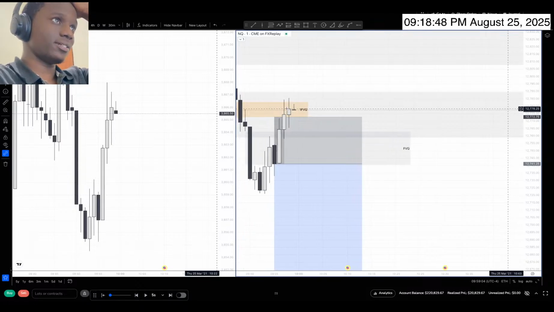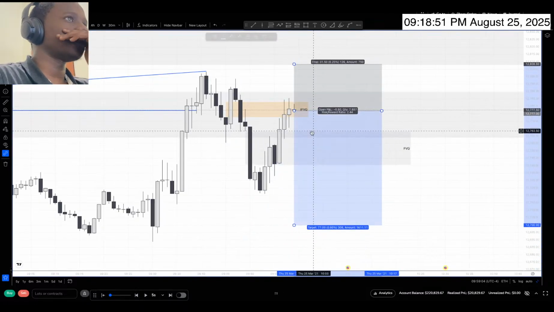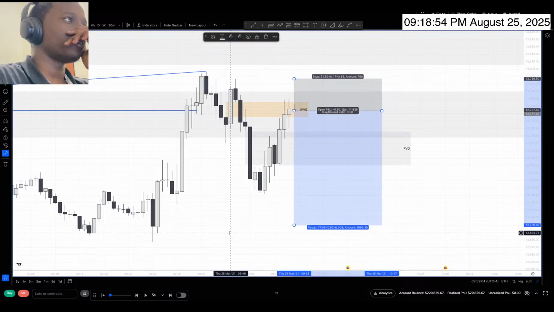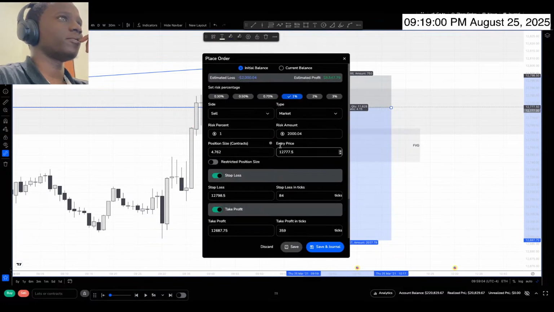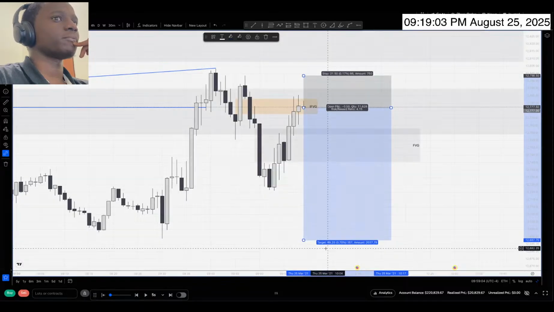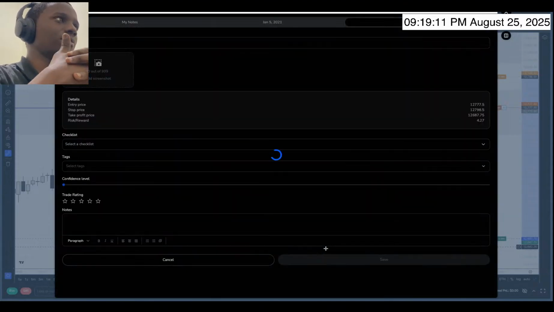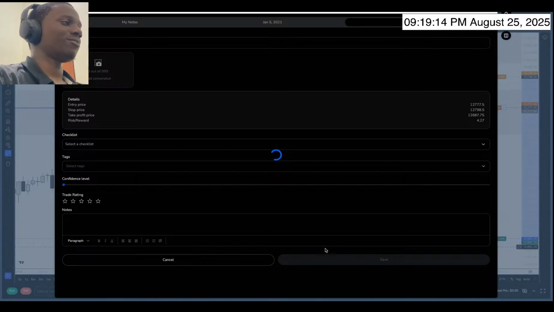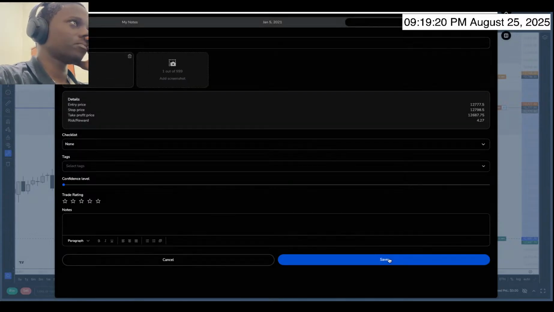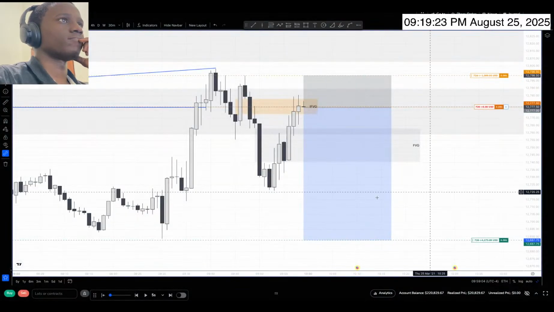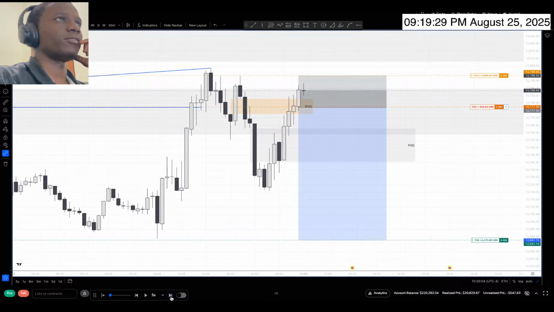How is ES looking like? Let's put a re-entry here. Stop above there. My TP is still these lows here. But this is a disappointment. So actually we had a fair value gap, so we should have accommodated for that one as well. If price closes above the inversion, we're out.